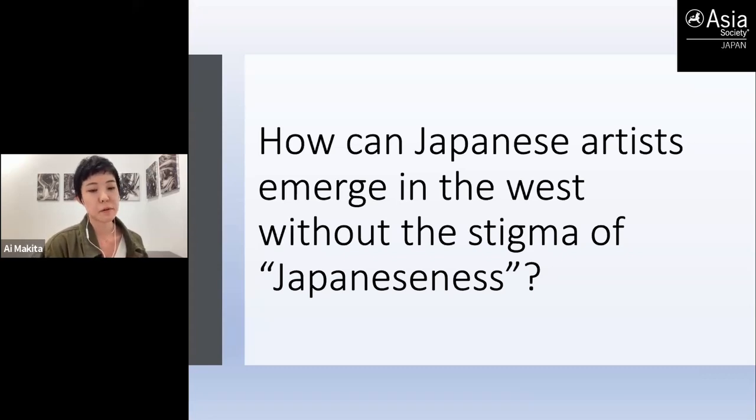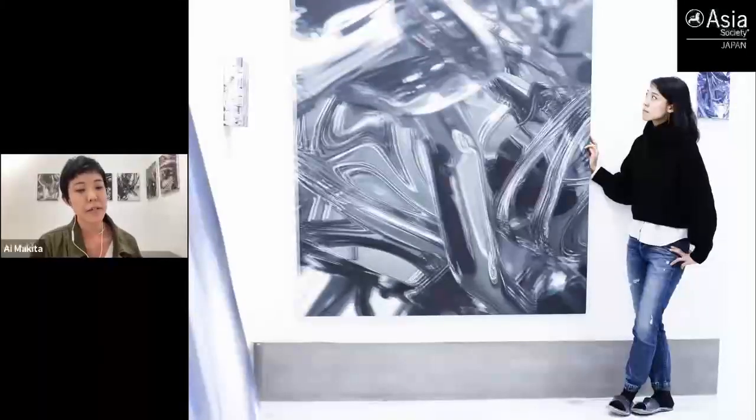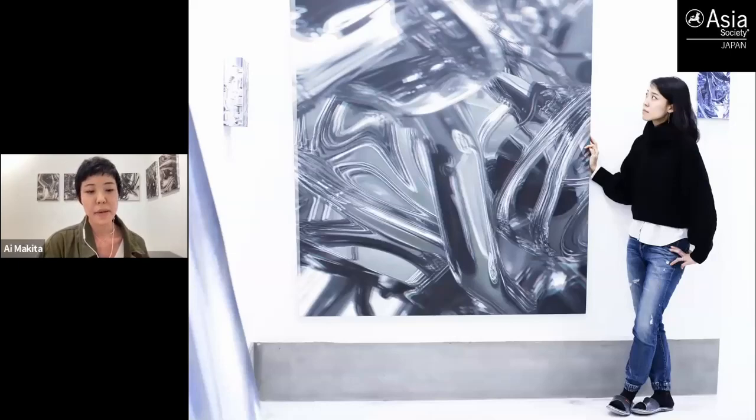Japanese culture is, for example, anime, manga, and classic formats such as shodo, buto. I do appreciate the tradition, but I want to be an artist who upholds the tradition in a contemporary sense. For example, I create oil painting from the West, but my work can be said to come from the sense of animism and Shintoism in terms of combining industrial product with biological image. So you can identify what makes the artist Japanese, yet it's seen differently.